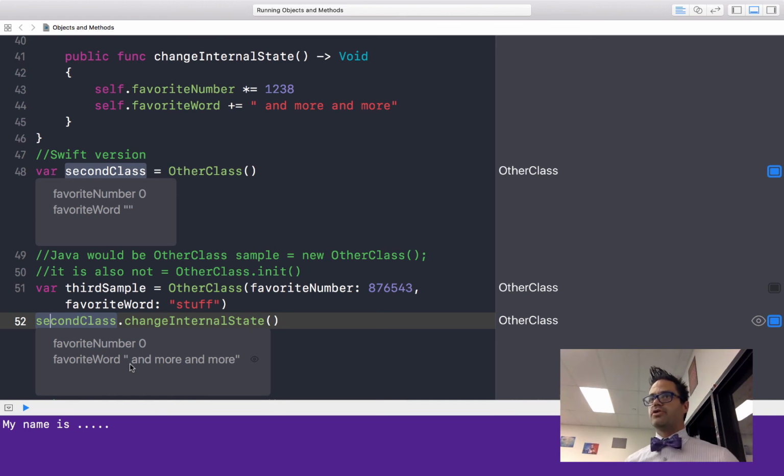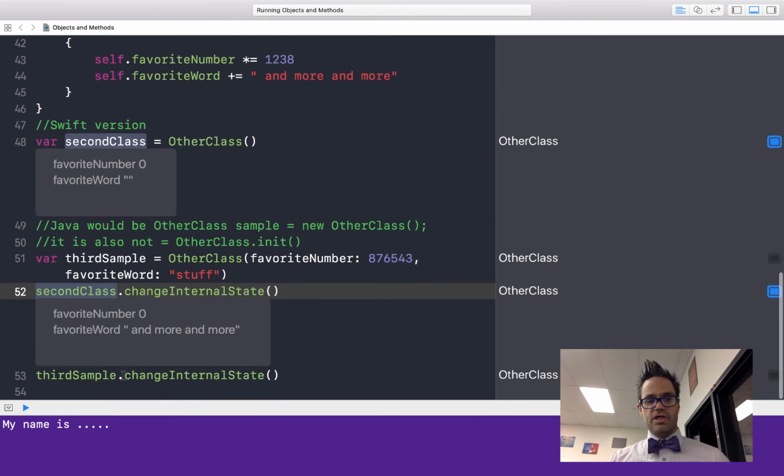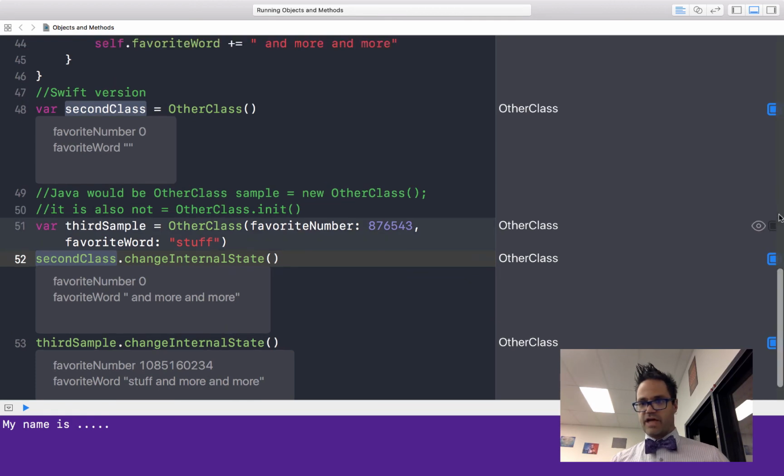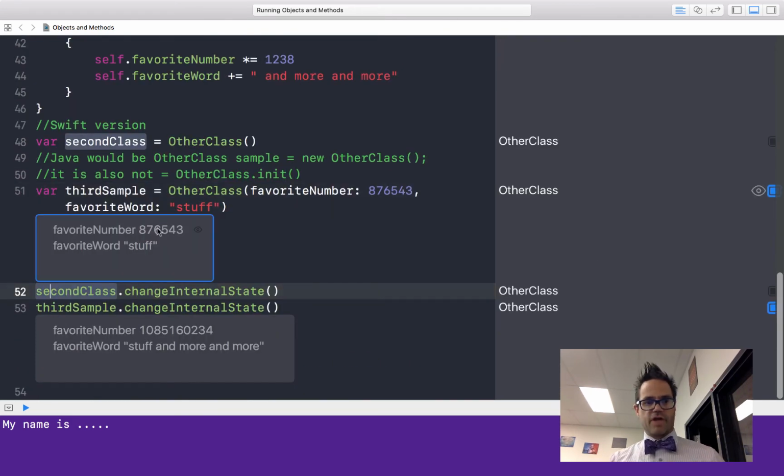So I can change internal data using state modifiers vis-a-vis a void method. If we look at the internal state on our third class, we now have our favorite number is ridiculously huge and stuff and more. So I have a definite change between my original sample of other class, which if I look at that state, so my original favorite number of 876,543 to be my new favorite number of 108,516,0234.